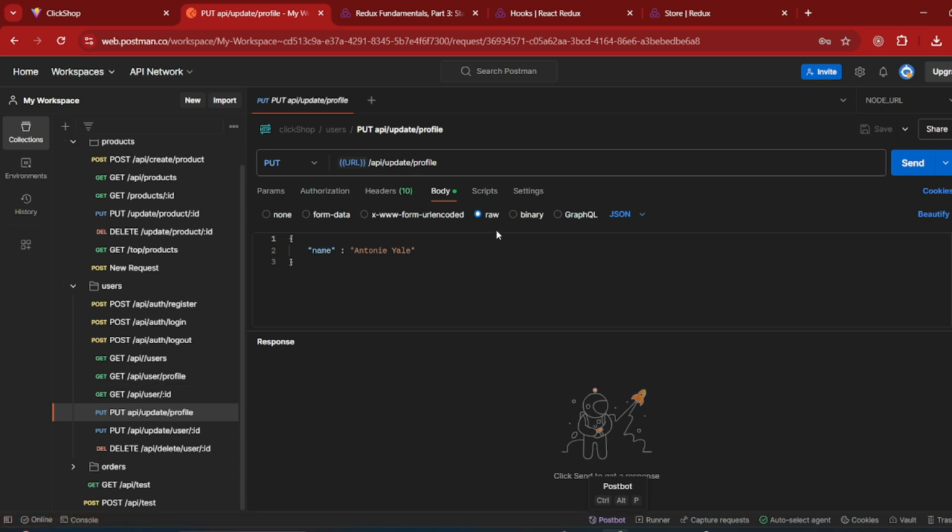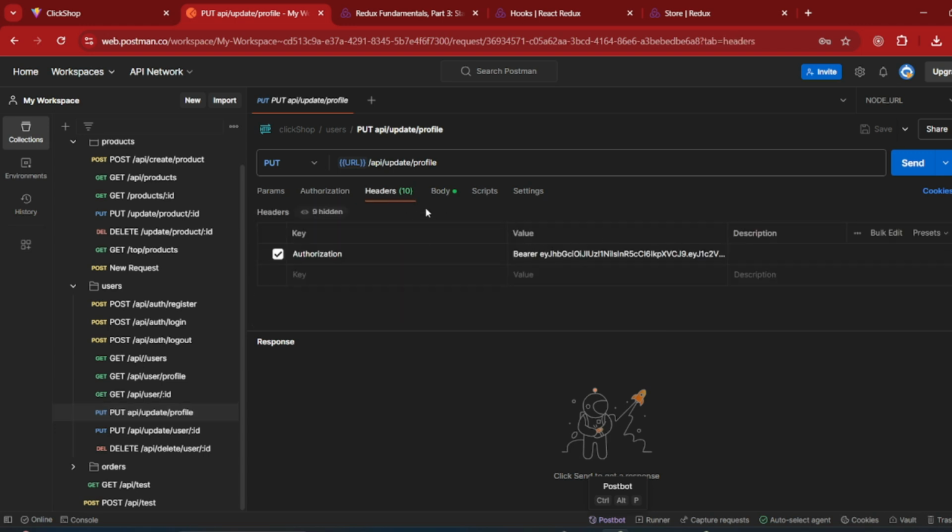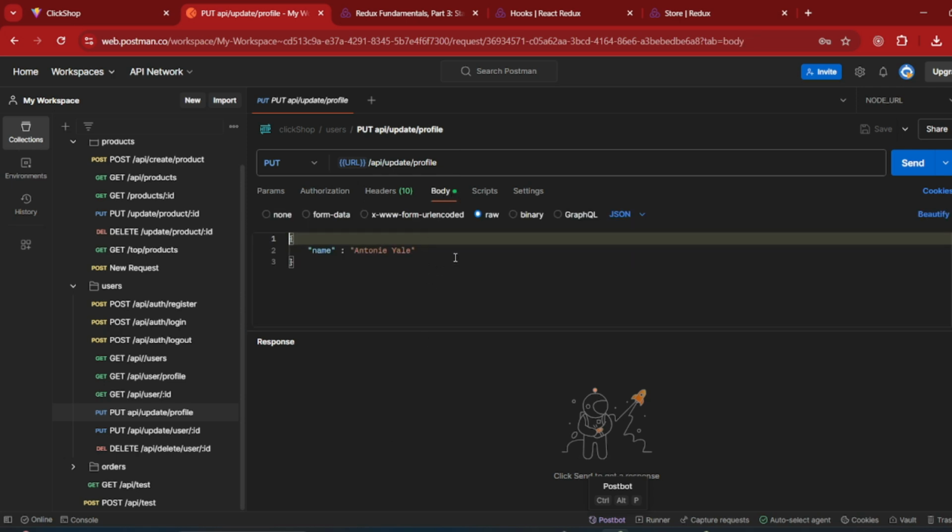So it's a put request. So basically we don't need to provide every detail. We can update one by one. I think we provide the authorization also, meaning the header, bearer token, so that only the authenticated user can do that, and in the body we are just updating it. Okay, so we're going to do it that way.